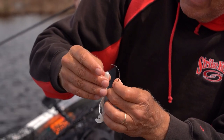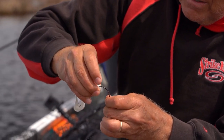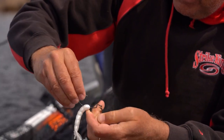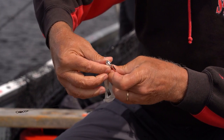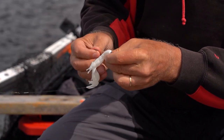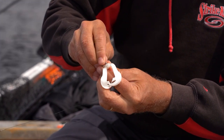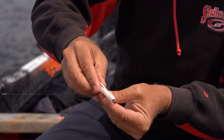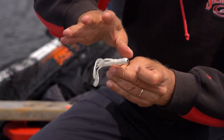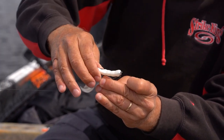So I wanna go in the backside, just gonna pull it in through the first nub, slide it up, spin it on the offset. So now it's ready to fish. And now all I do is come in the backside and I'm just gonna punch it all the way through. You can see right there is the hook. When the pike bites that, it just exposes the barb and I ram it home.